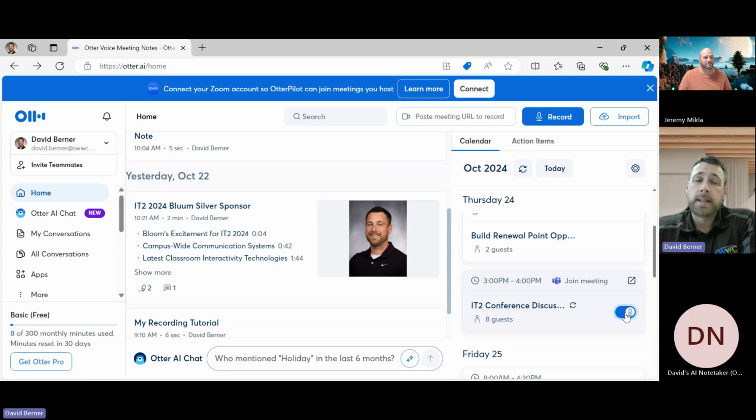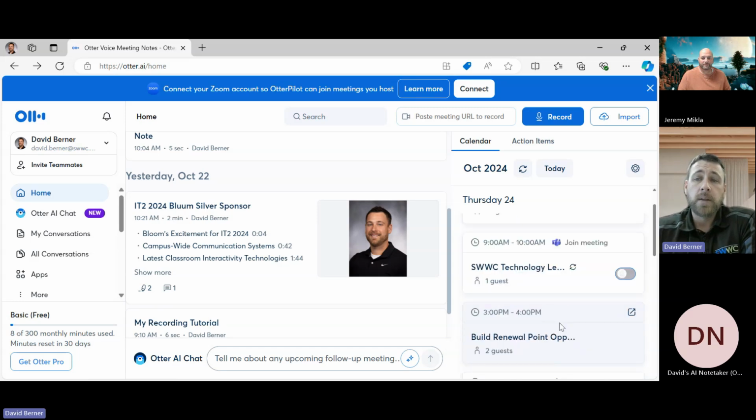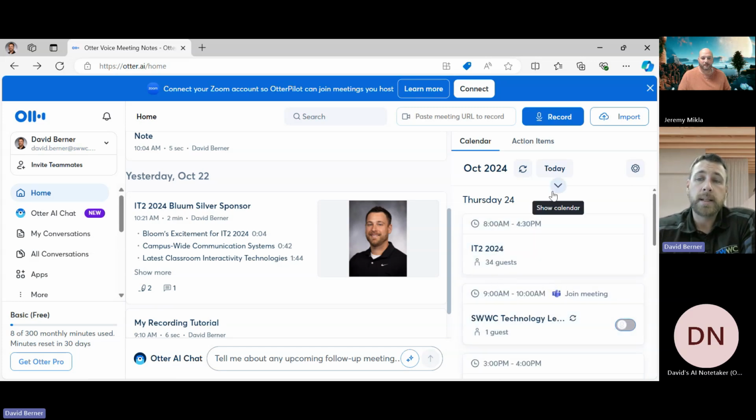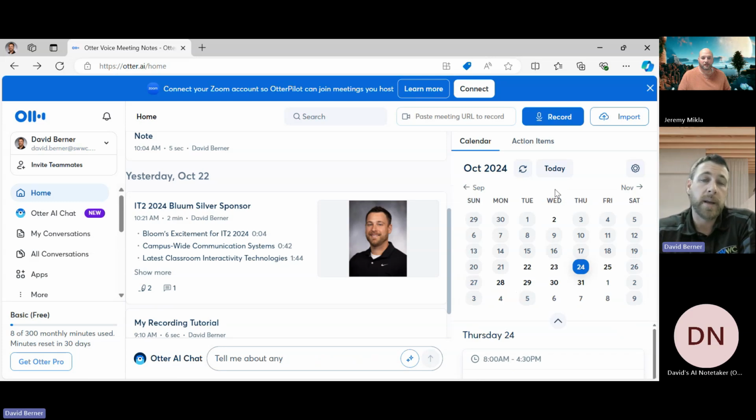Now, one thing that's nice is, let's say that Jeremy doesn't have Otter. Since I'm collecting notes with Otter and it's going to deliver them to me later on, once this recording is complete, I can actually share the notes over to him once I have my transcript. We'll look at some of that as well once I go into some of the completed ones. I'm going to turn this off for now. But this is where you can see what events are coming up because of that integration with your calendar, and then select what you want recorded versus what you don't.